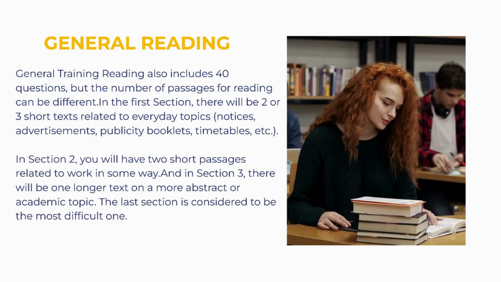Now let's move towards the general reading. General reading is quite different from the academic one. In general reading, you will get 4 to 5 passages and the passages are quite short in length as well as a little bit easier as compared to the academic reading. In general reading, you get passages from articles, newspapers, blogs or letters, highlighting different issues. It could be any social issue relating to the environment or any other issues.